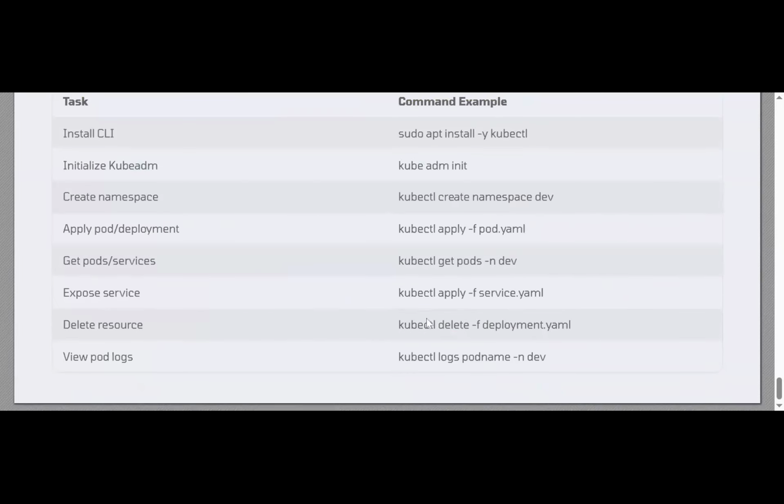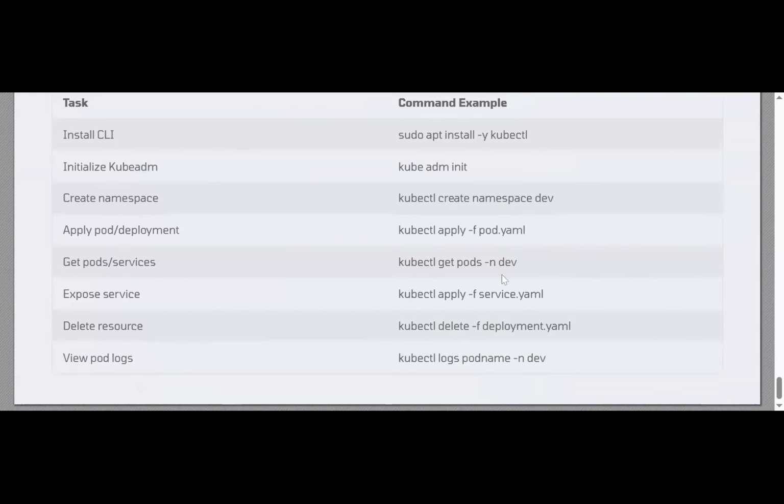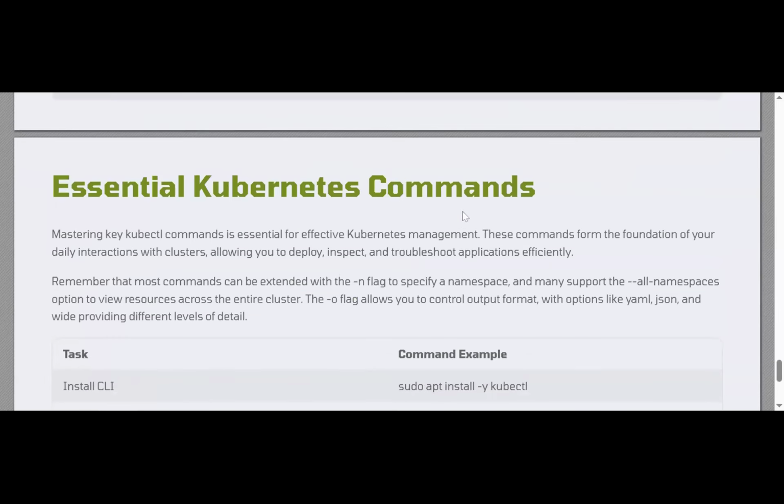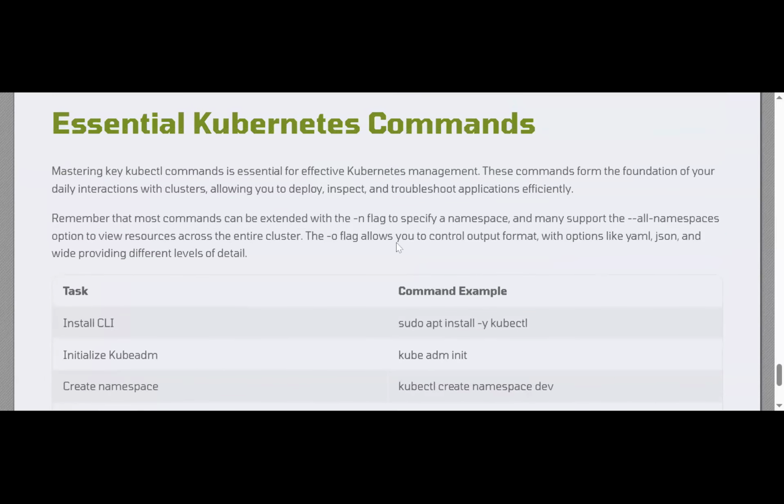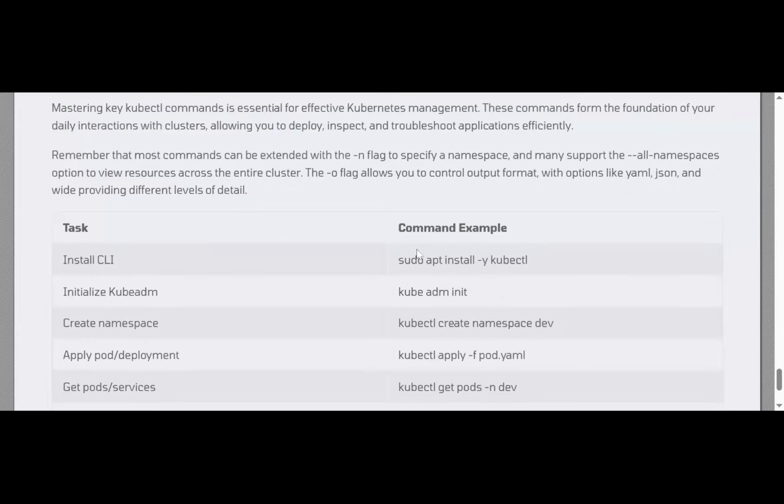Next, kubectl commands. What are the things we learned up to now? Essential kubectl commands: mastering them is essential for effective Kubernetes management. These commands form the foundation of your daily interaction with clusters, allowing you to deploy, inspect, and troubleshoot applications efficiently.